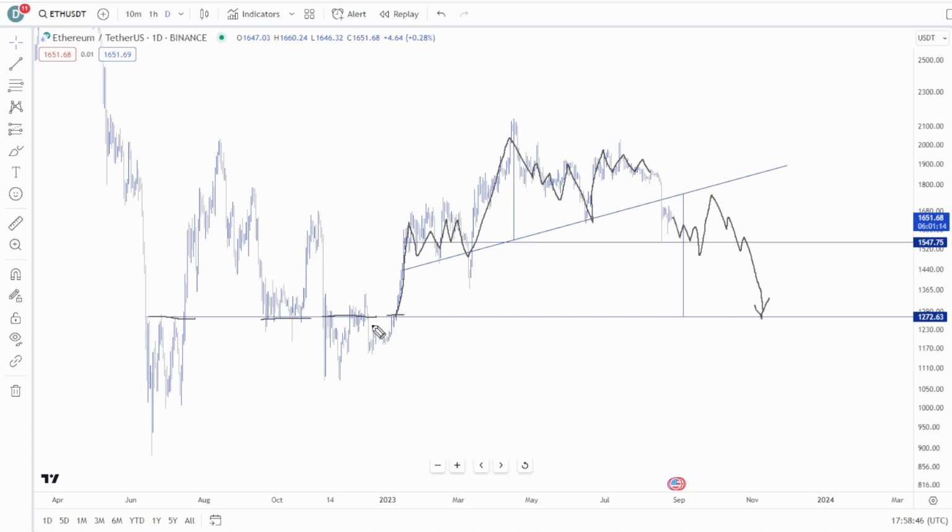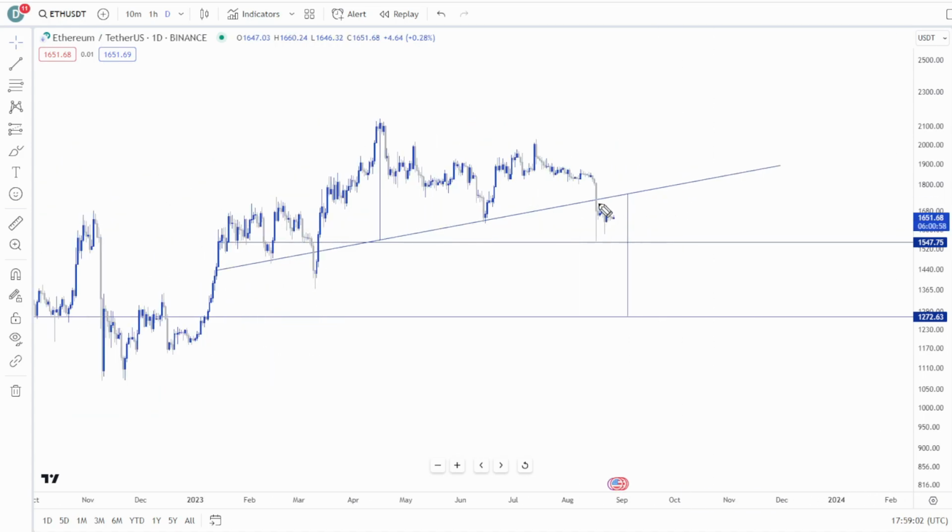This is going to be an area we will watch to potentially long. We'll watch the hourly chart, the 12-hour chart, and see what's going on down here. Is there a short scenario? Just not quite yet. There might be a scenario, right, where we come up, we retest this trend line, we retest this area, and we could pull a short trade up against the high here for that lower scenario where it comes down and tests that 1272 level. Absolutely. So we'll update everyone on that if the price action determines we should.